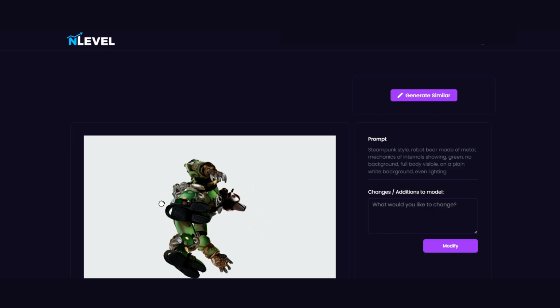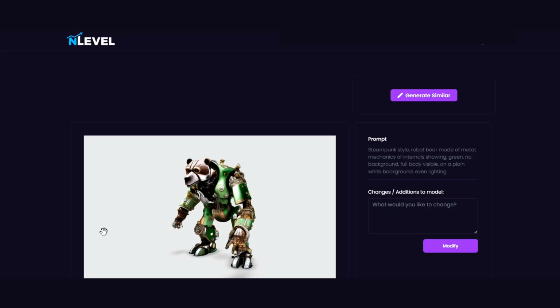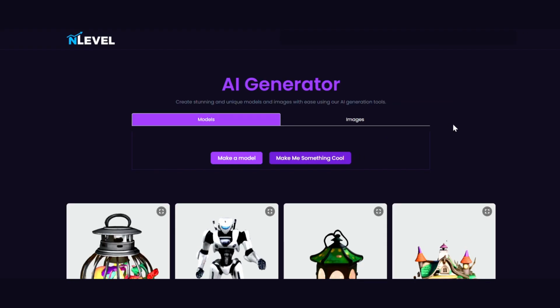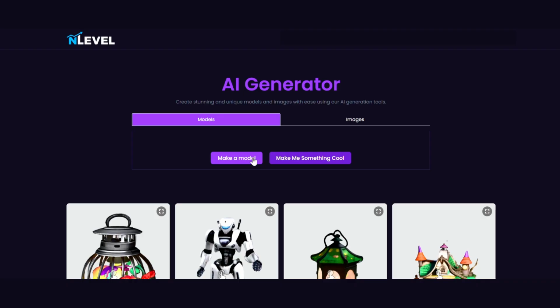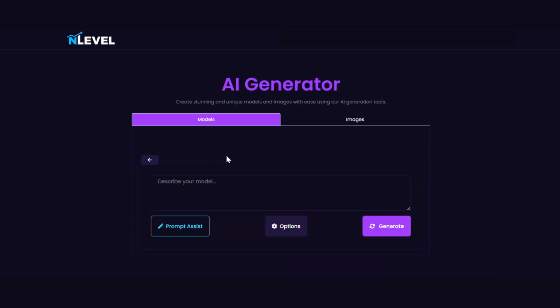Let's switch gears now and talk about how to write a strong prompt from scratch. One of the easiest ways to build an effective prompt is to follow a simple three-part structure: style, subject, and details. So here I'm starting with the style, 3D animation cartoon style, which tells the model what kind of aesthetic to aim for. Next I add the subject, grey squirrel, and finally I fill in the details: large eyes, rounded features, short body, friendly expression, no background, full body visible.